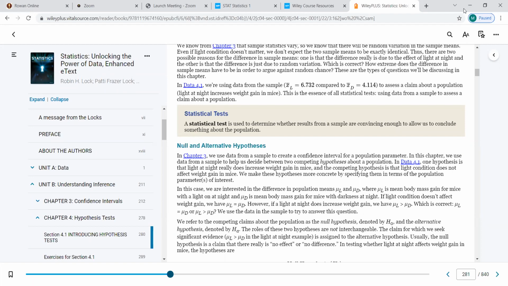So the two hypotheses are there. And the whole idea with hypothesis tests, and this is what you have to sort of get into your mind, and I'm going to give you an analogy to this in a minute, is that you're going to assume up front, before you do any research, before the researcher does anything or collects any data, that the null hypothesis is true. So this is interesting, right?